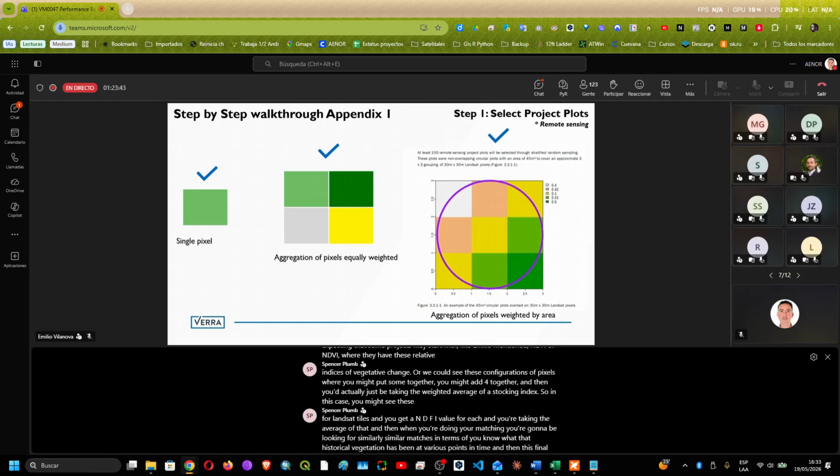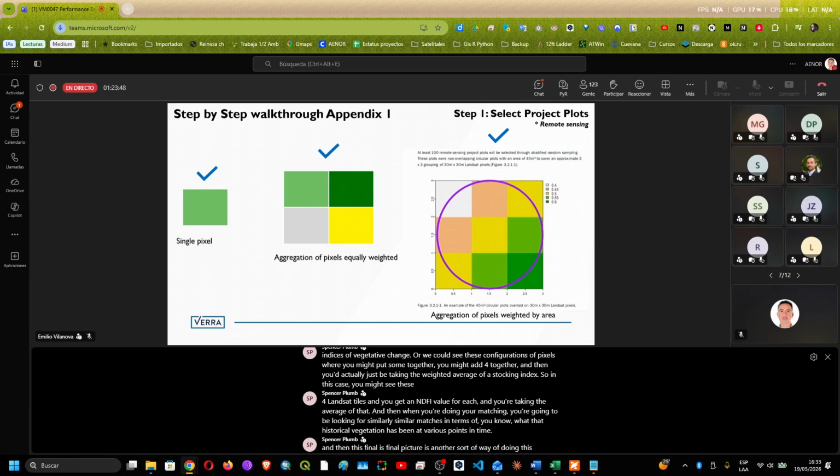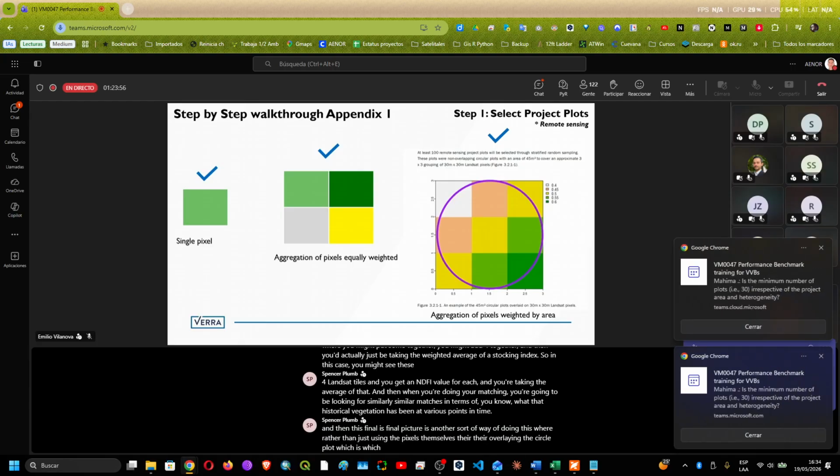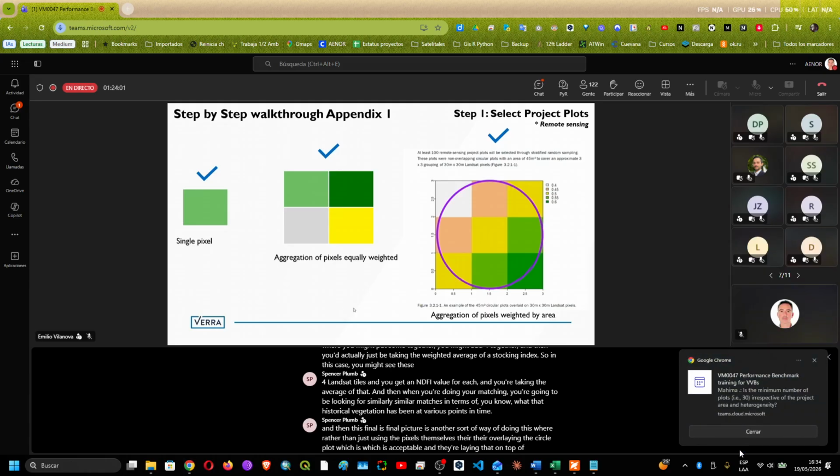And then this final picture is another way of doing this, where rather than just using the pixels themselves, they're overlaying the circle plot, which is acceptable, and laying that on top of their stocking index pixels.